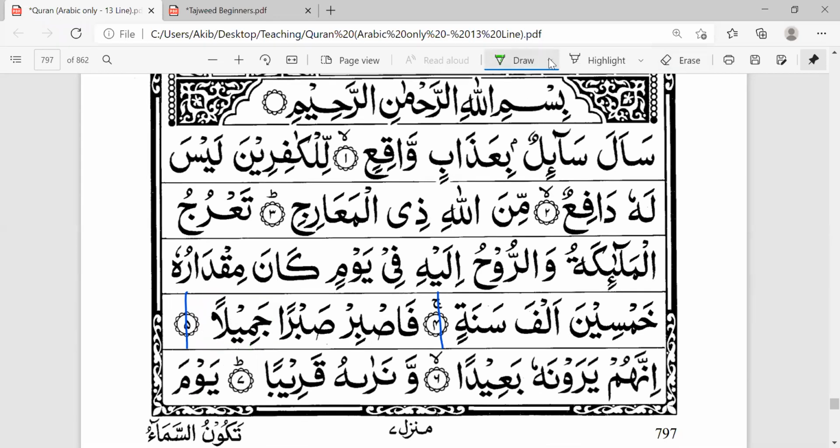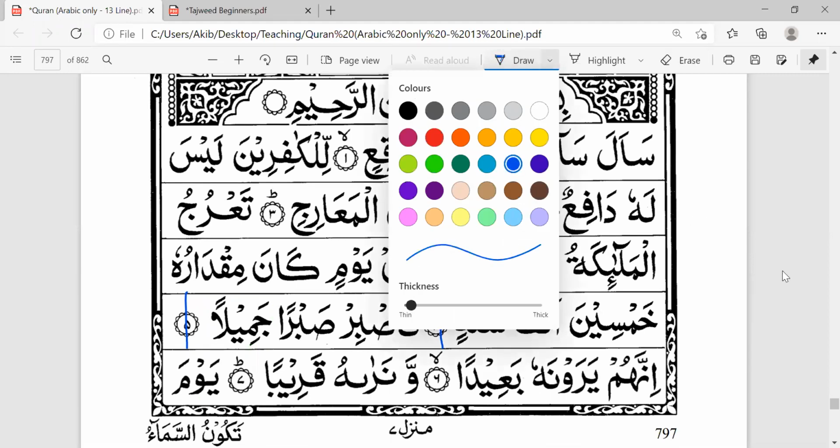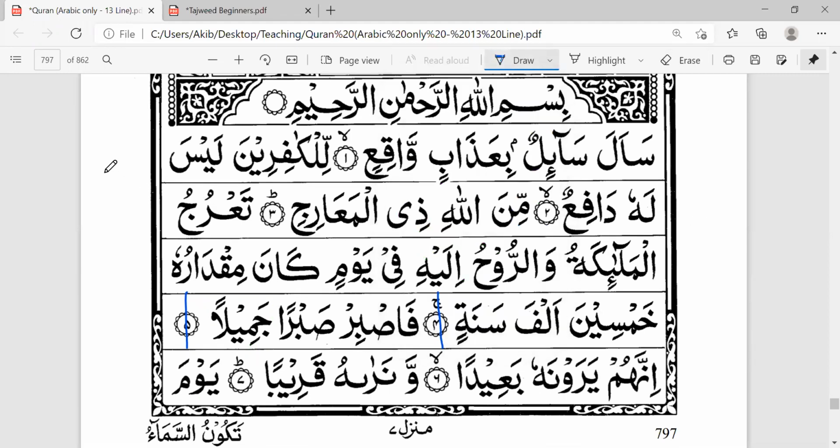So again, before we start, we want to just break down everything that we see. Heavy letters, stretch letters, joinings, qalqalas, ghunnas, noon sakin tanween, mim sakin, difficult letters, okay?